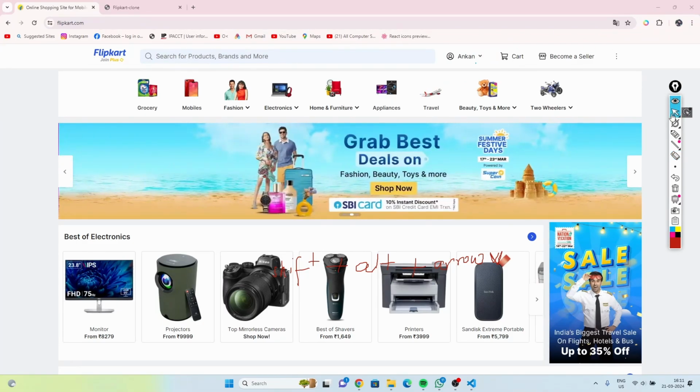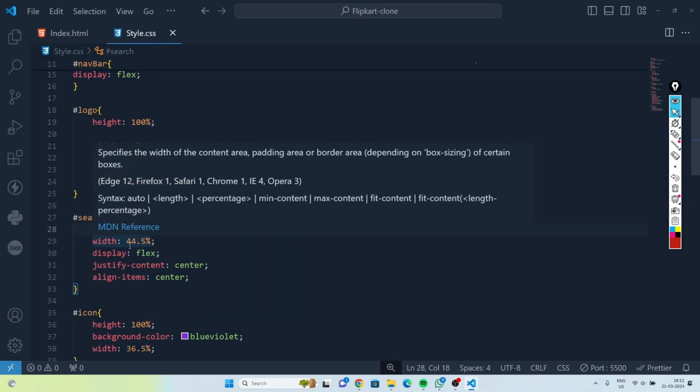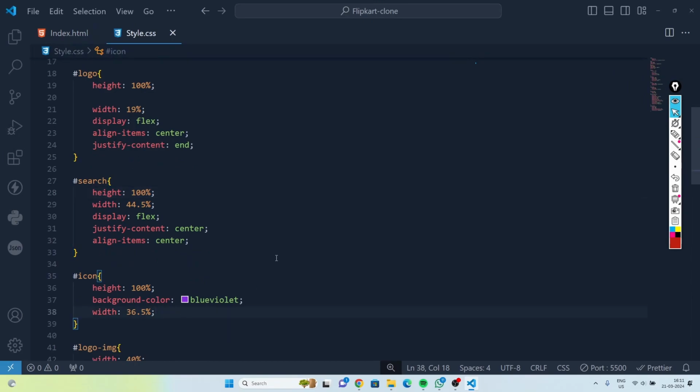So now at first only we are going to make it as flex. So let's go to this part. What was the third part? It's this one. So I'm going to make it as display flex at first only, or let's make it later for better understanding, right? I think it will be better.